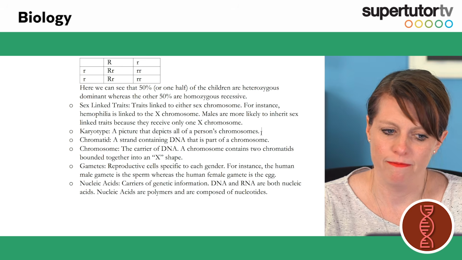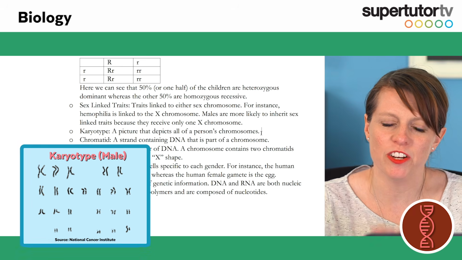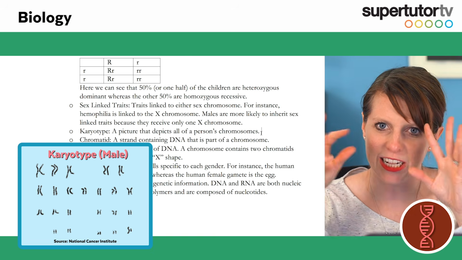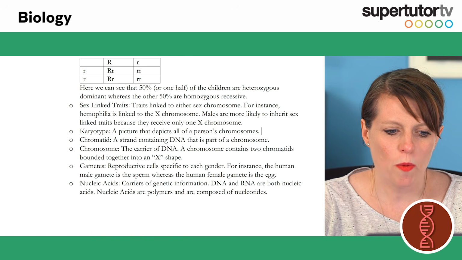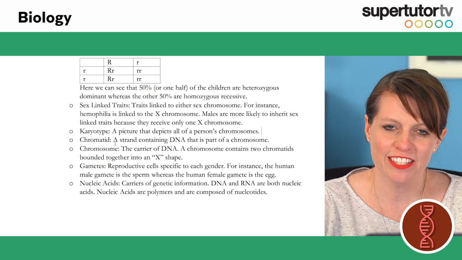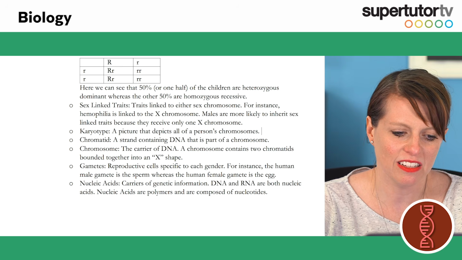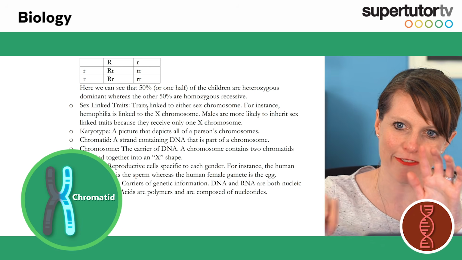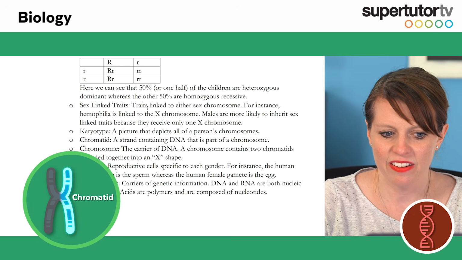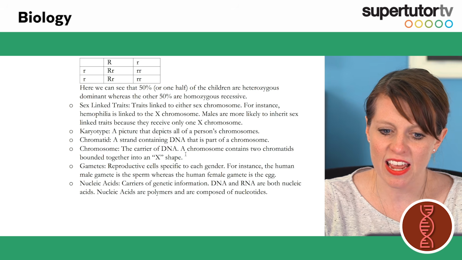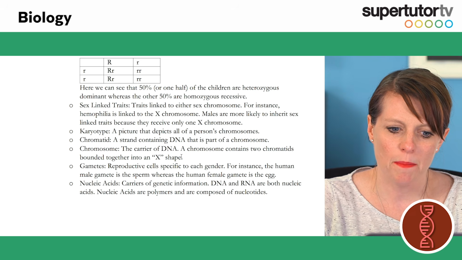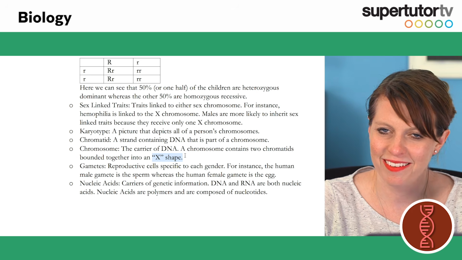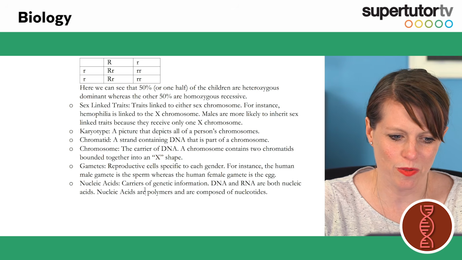Heads up, for the record, a karyotype is a picture that shows all your chromosomes. So it shows all 23 chromosomes lined up in a little picture. Cool. A chromatid is basically half of a chromosome. It's the strand. So if we have the squiggly little X, right? It's one half of the X. That's the chromatid. A chromosome is the thing that carries DNA. It contains two chromatids bound together in an X shape, and we have 23 chromosomes in the human system, like 23andMe. You can remember that there's 23 of them.